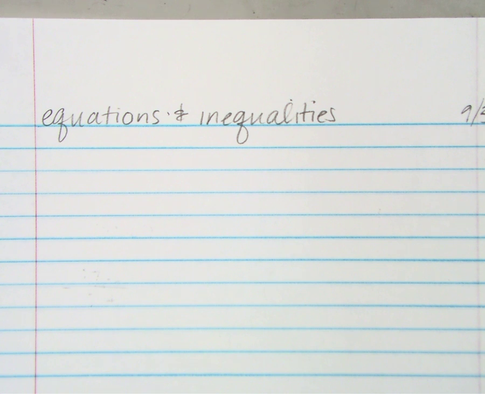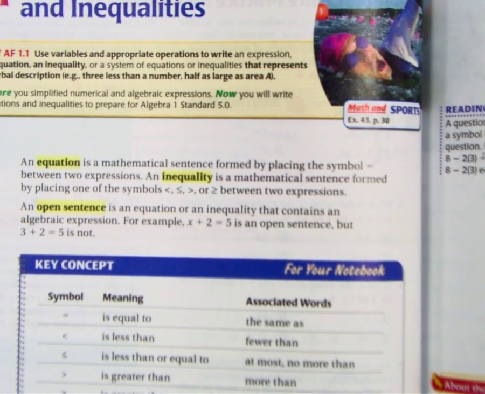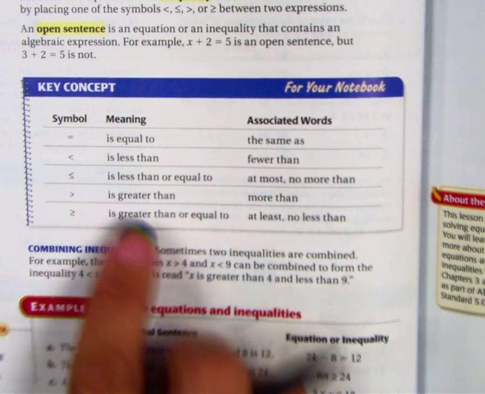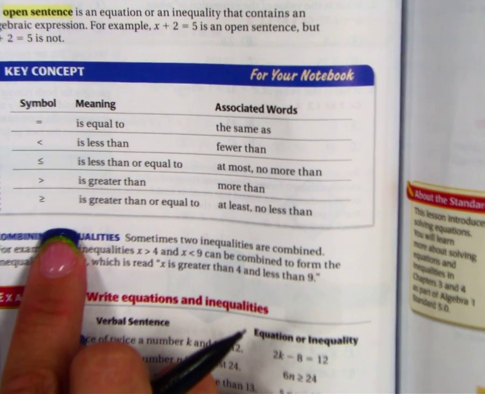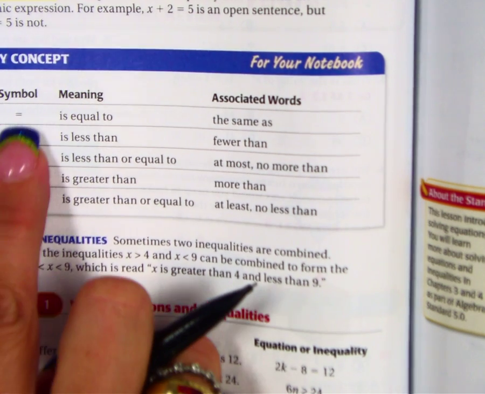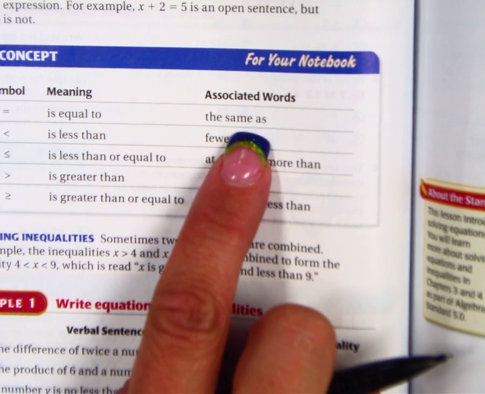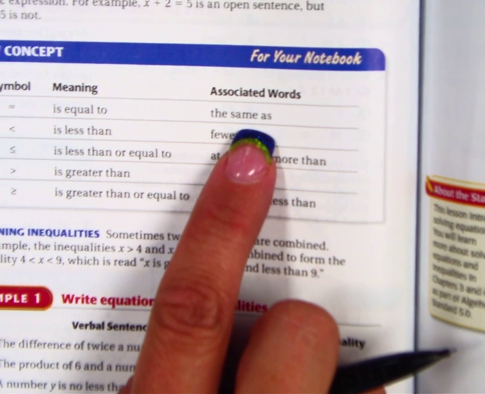from the textbook. So basically, you need to make sure that you copy this chart down. This is on page 26 of your book, okay? And you want to make sure that you can remind yourself what these symbols mean. Okay, so we have an equal sign, and it means the same thing, the same as or equal to, and that's going to be important when converting those words.